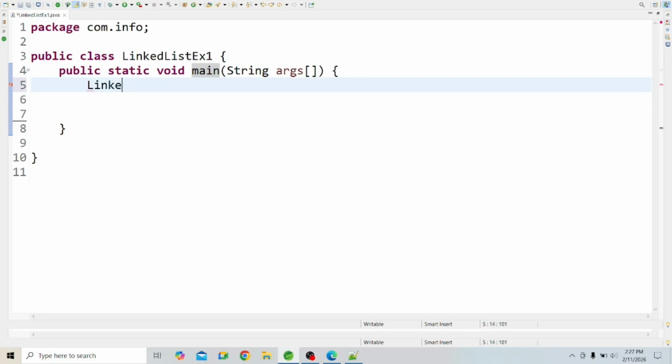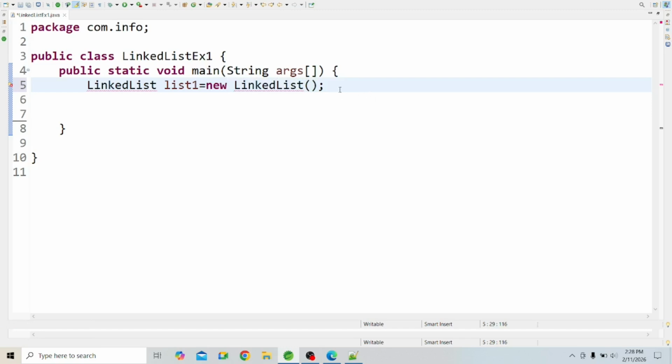So for LinkedList we can take an l1 or list1 reference variable equal to new LinkedList, and this is a non-parameterized constructor, right?